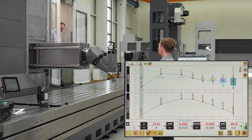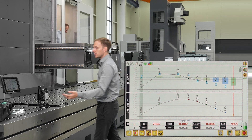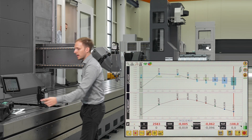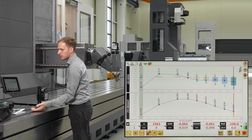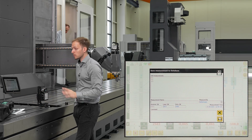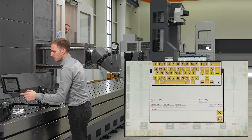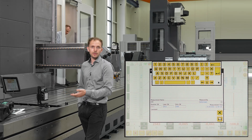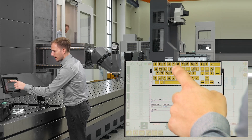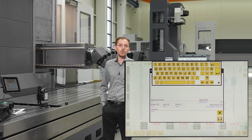Let's take one more point and then it's enough. We measured until around 2600 millimeters, so we deactivate the measurement and save it — we should always do this before anything else to prevent data loss. We call it measurement number four, measured by Kellerman, and in the comment we write MTE, because it's an MTE machine and we are currently in the showroom of MTE in Montabaur. Thanks again to MTE for letting us film here.